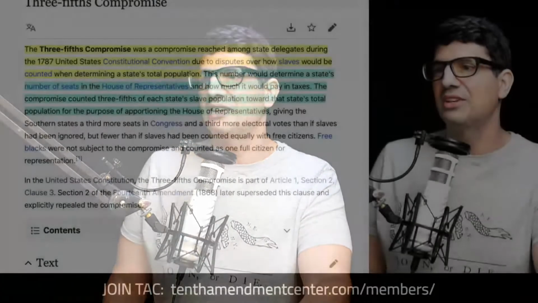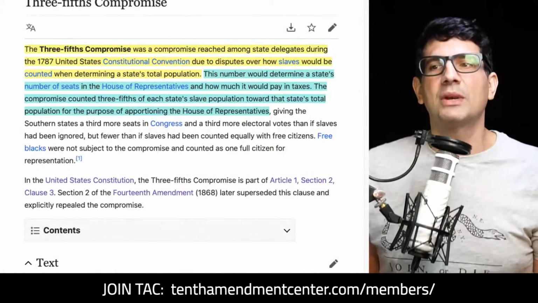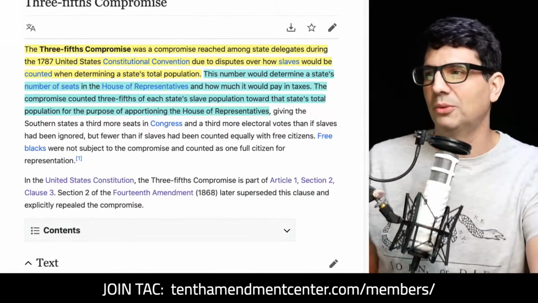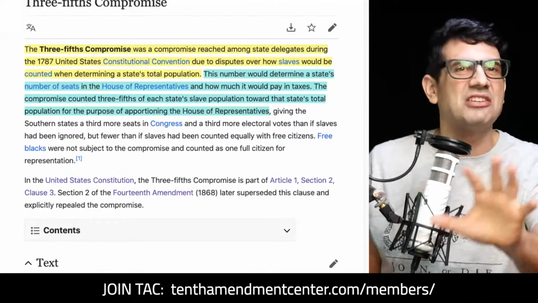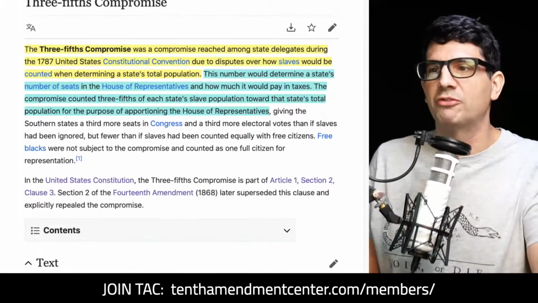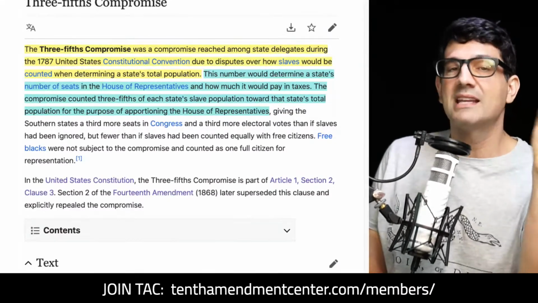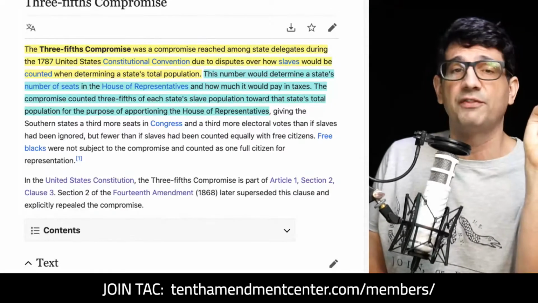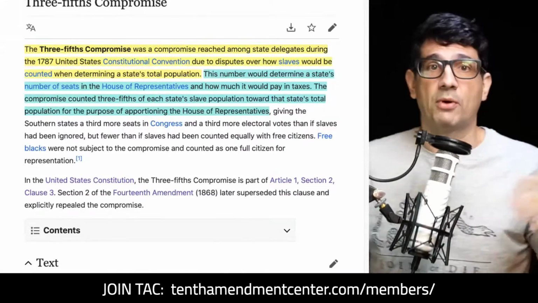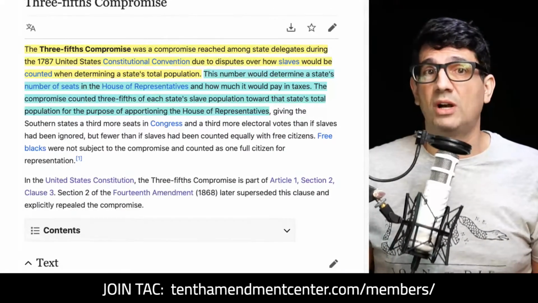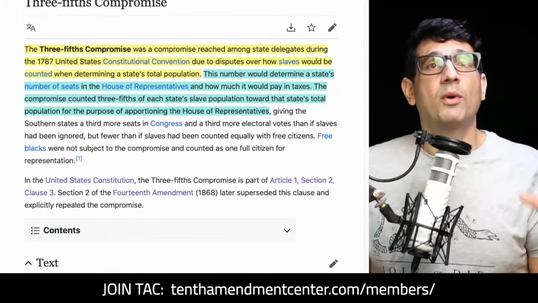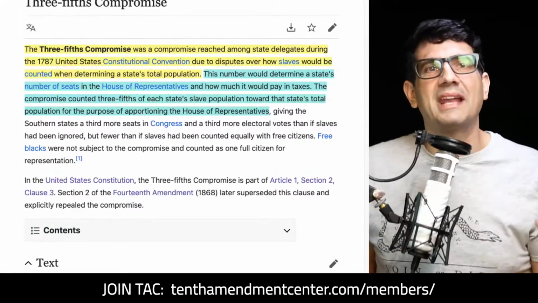Let's start out with this Three-Fifths Compromise. Man, I struggle with that. Here from Wiki, this is just a nice general, mainstream overview. They say the Three-Fifths Compromise was a compromise, and there were a lot of compromises at the Philadelphia Convention. The Supremacy Clause, for example, was a big one. All kinds of stuff where there were different views on how to deal with them.